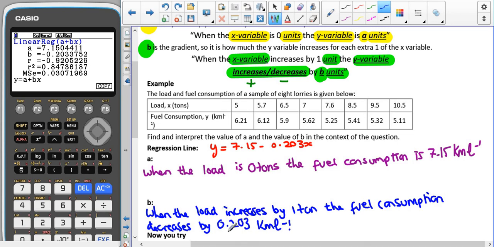Now, if you notice there, because I put the word decreases in there, I don't have to say decreases by minus, because if you think about that, that's a double negative, and that turns it into a positive. So you don't need to worry about the sign of your value for b when you put it into words down here, because that's been taken care of by using the word increases or decreases.